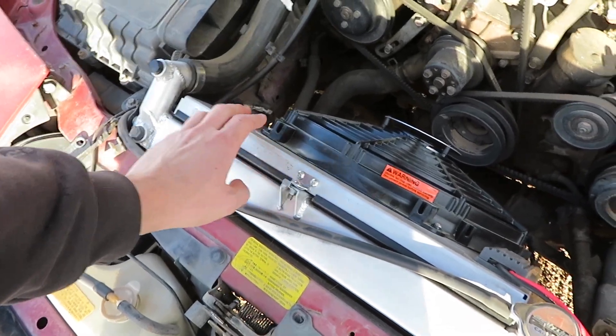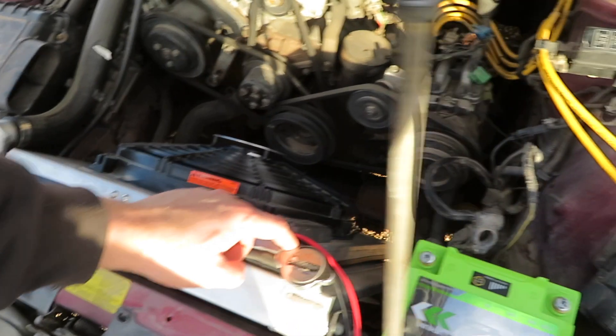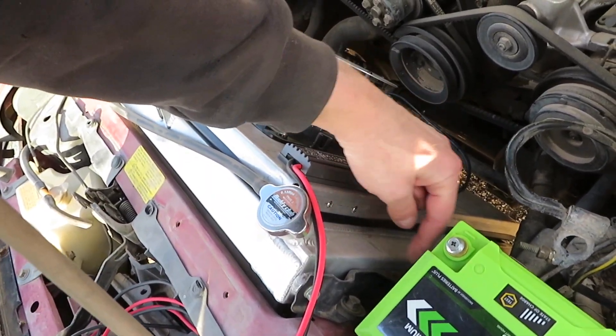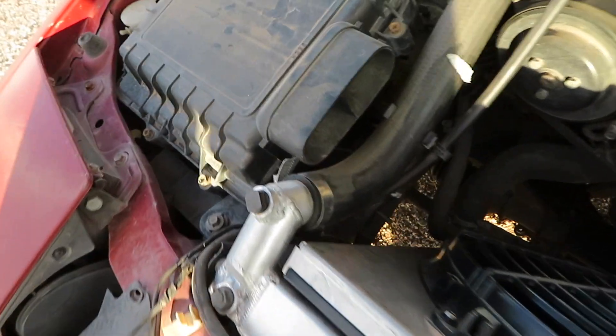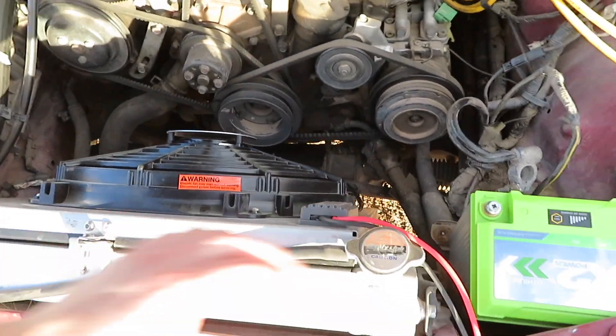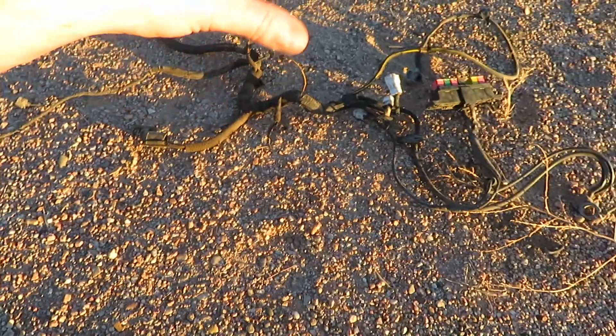I designed this fan shroud, had it sent, cut, and bent. I was going to have Hayden weld it, but for this one I want to actually add another strap coming from here on both sides. It's a lot nicer to have an electric fan and fan controller — everything's really nice and clean. To do the battery relocation and to run the positive and negative wire, you have to remove the transmission harness and the alternator harness.